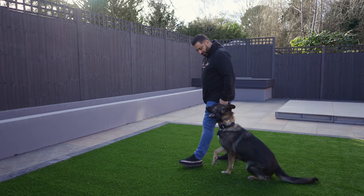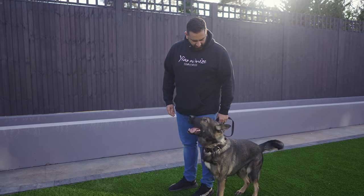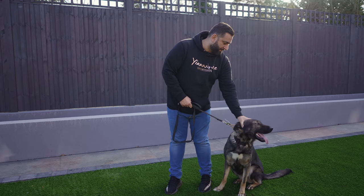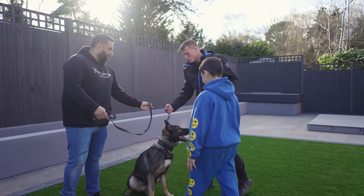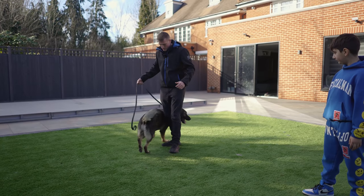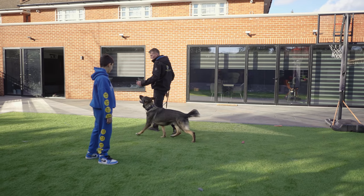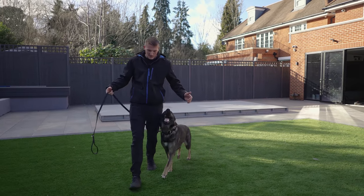Sit. Close. Good boy. And I've got no treats either — well done. So because you're very focused on the walking, let me show you — I'll use no treats. Uzi, sit. Close. If you walk at a normal pace and say close, you get much better heel work because he's focused on what's going on with you instead of the surrounding world. If you slow everything down, he starts thinking more. So if you just walk normal, he's much better.